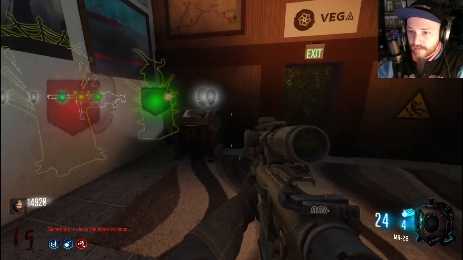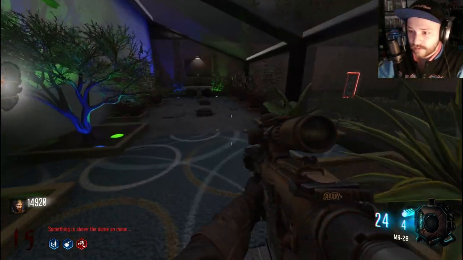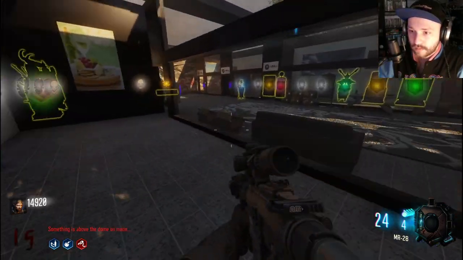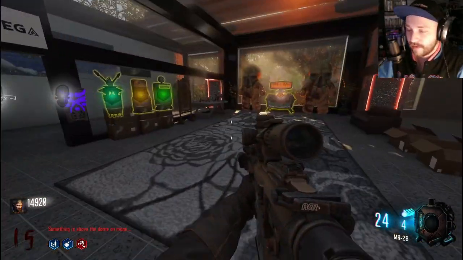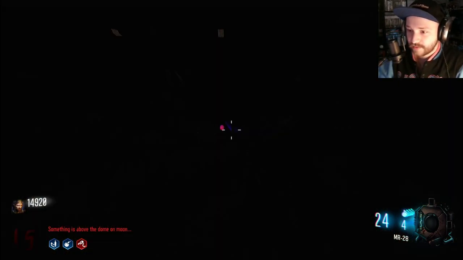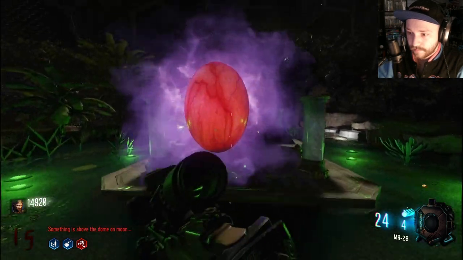I think it wants me to go to the pyramid. I did not read what that said. Uh-oh, I wasn't paying attention. I don't have any perks, so I can't figure out how to turn on power. Oh my goodness, let's go to the moon. Who even needs perks and Pack-a-Punch, right?